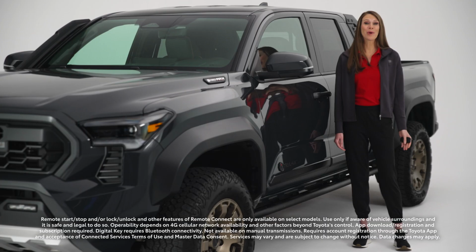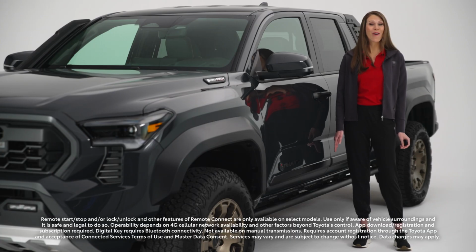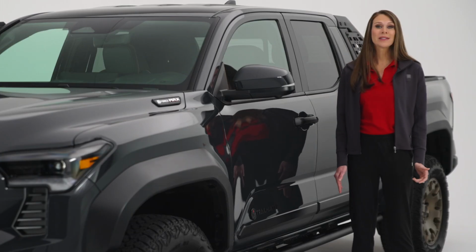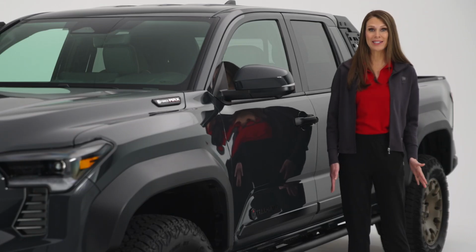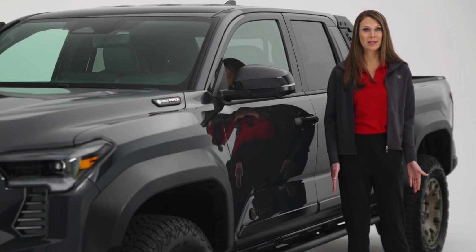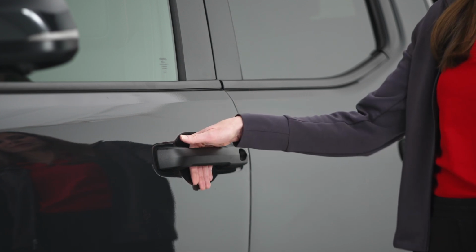While an active Remote Connect trial or subscription can help you lock and unlock your doors, there's another way that doesn't require you to pull out your phone or your keys. All you need is your Tacoma Smart Key in your pocket, purse, or bag. To unlock the door, slip your fingers behind one of the front door handles and touch the inside surface. Hold your hand there until you hear 2 beeps, which signals that the front door is unlocked. To unlock all 4 doors, hold your hand there until you hear 4 beeps.